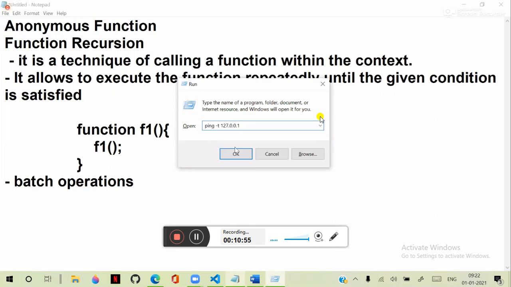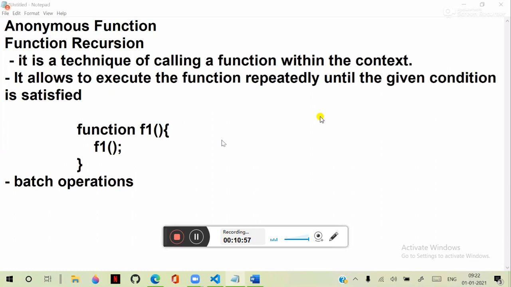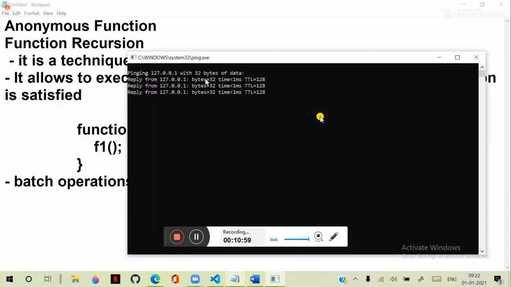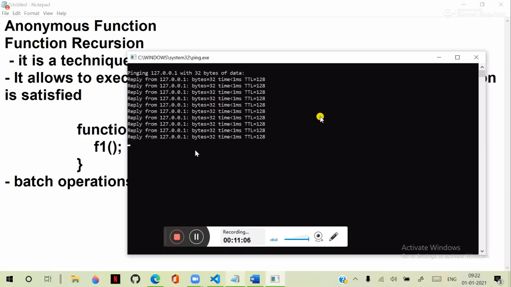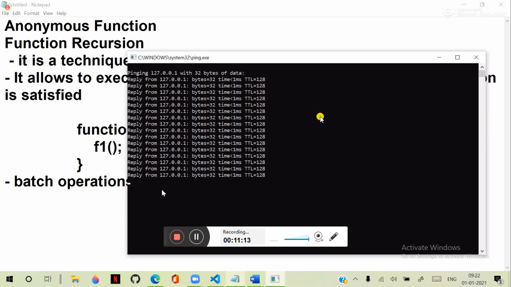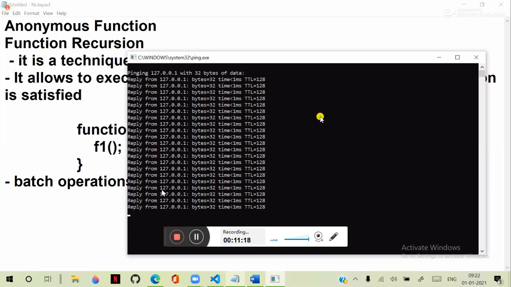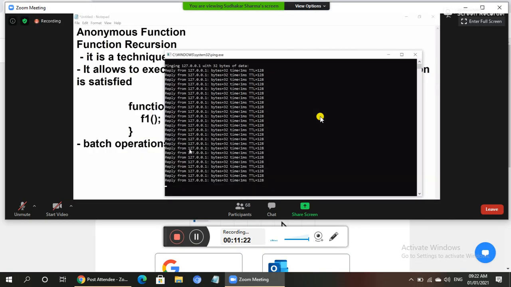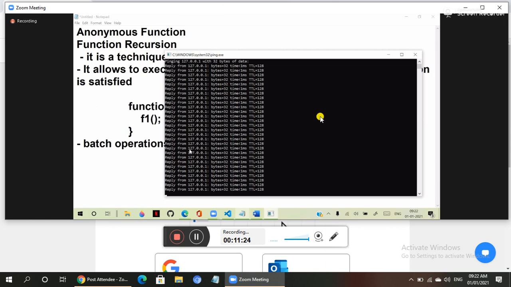When I click OK, you can see that this command is continuously pinging and responses are coming. Remember, this operation will not stop until I stop it manually. If you leave it for 5 days, 10 days, 100 days, it will continue. It will never stop until you stop it.